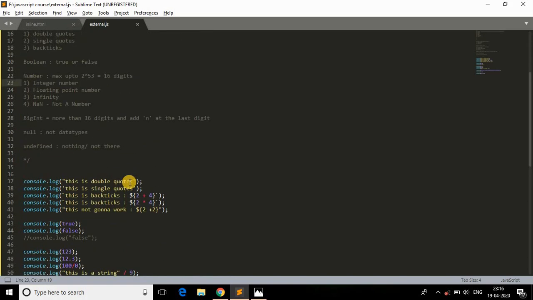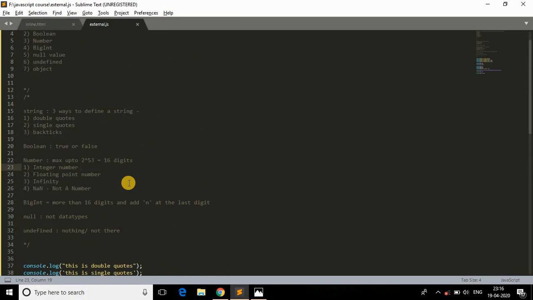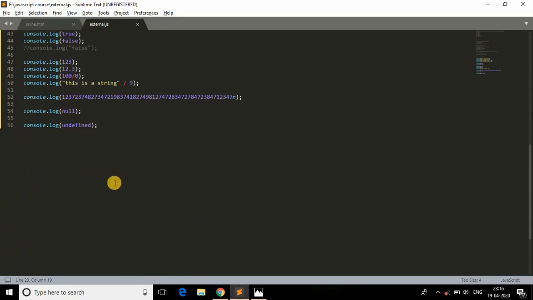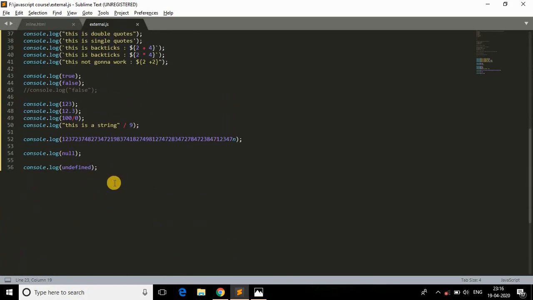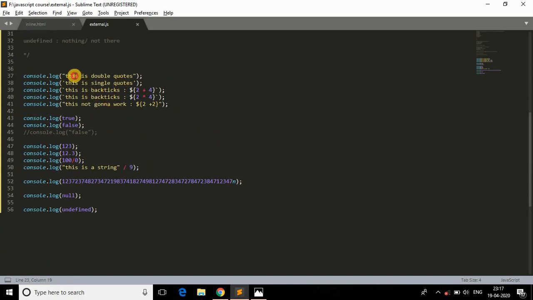So now guys, coming to the topic called variables. What is a variable? It's a name given to some data. As you can see here, these are data, right? This is a double-quoted string, this is a single-quoted string, which we have done.